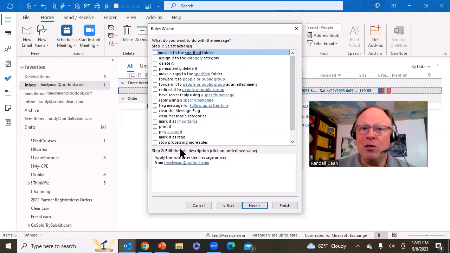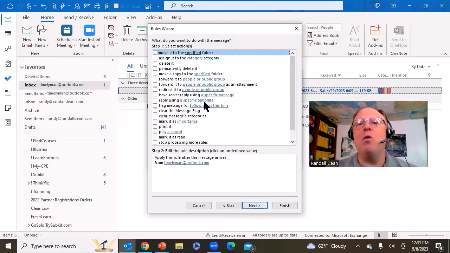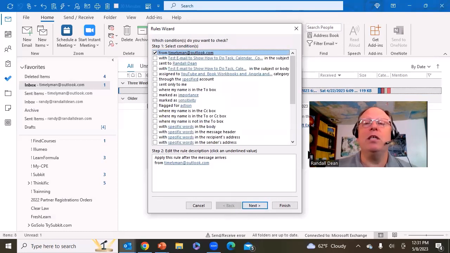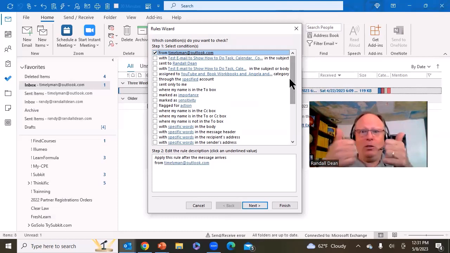I recommend you read through these dialogues the first time you look at the rules, because there might be some stuff in here that you could find super useful, both in terms of the conditions you want to set and the actions you want to take. So it's a really good way to help both make more important stuff pop and not important stuff disappear. That's good on both sides.